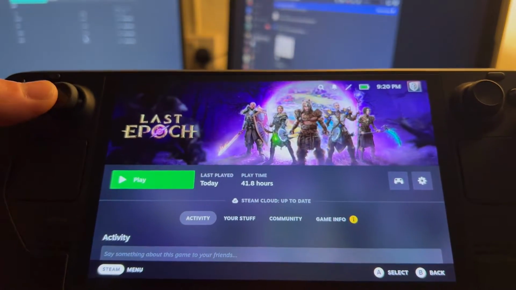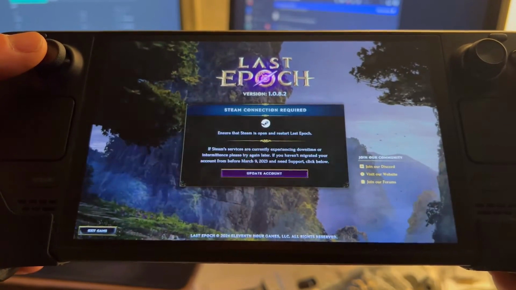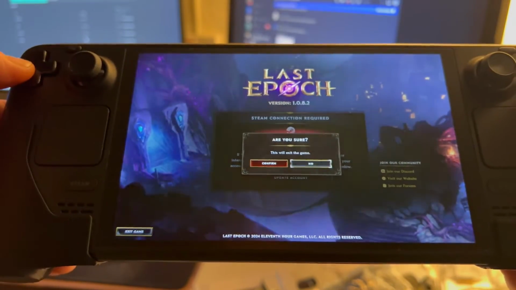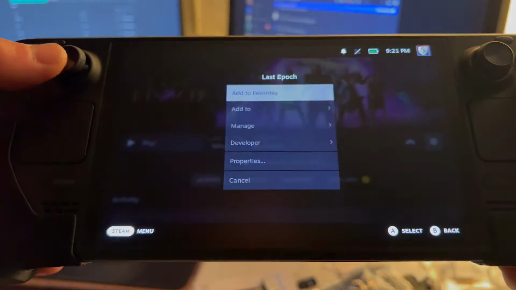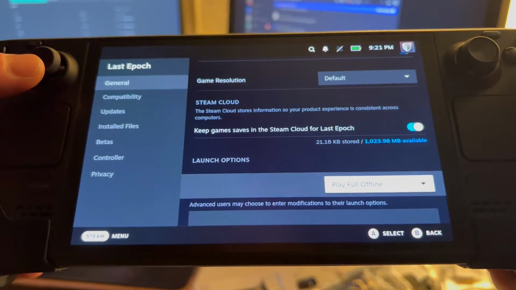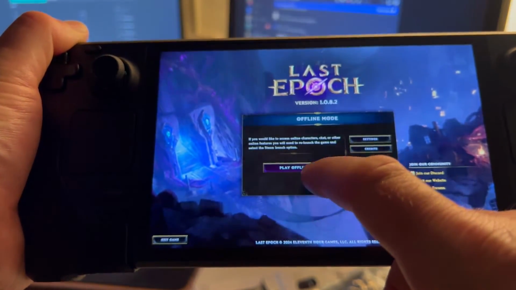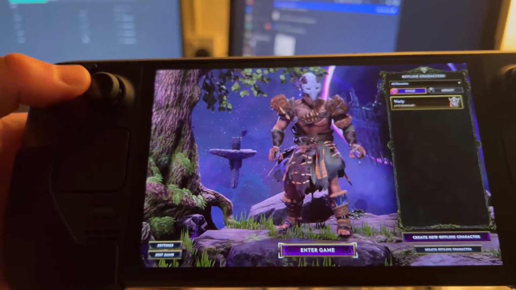So Last Epoch has a proper offline mode, so you don't have to be connected at all to the internet. Now, this might catch you out if you try and log into the game without launching it from offline mode. It will ask you to connect to the server. You need to quit out of this and go into the properties of the game, and if you scroll down to launch options, you'll be able to play full offline. This will then give you access to your offline characters without being connected to the internet at all. Obviously you have no multiplayer capability here, but it means you can play on holiday without being connected to the internet.